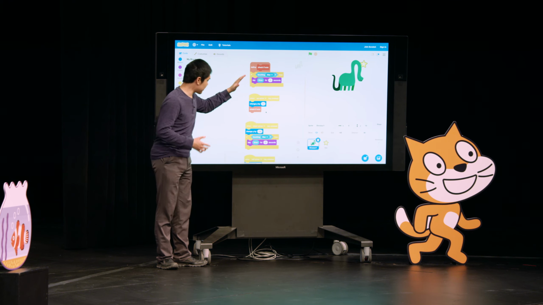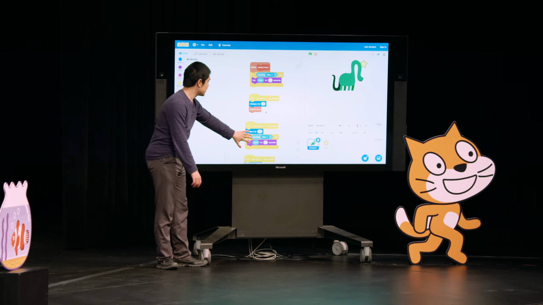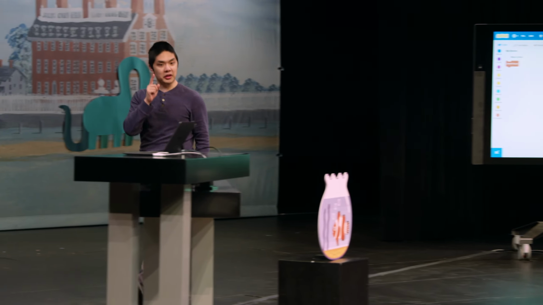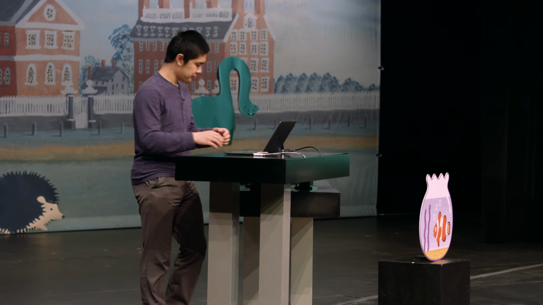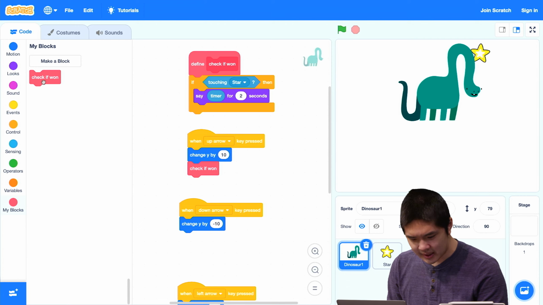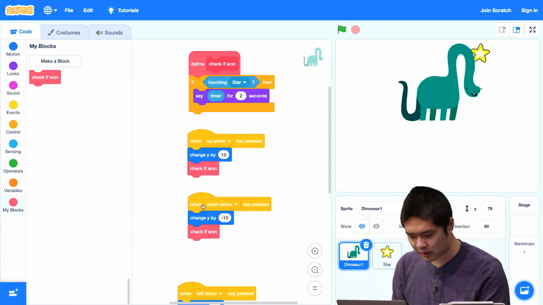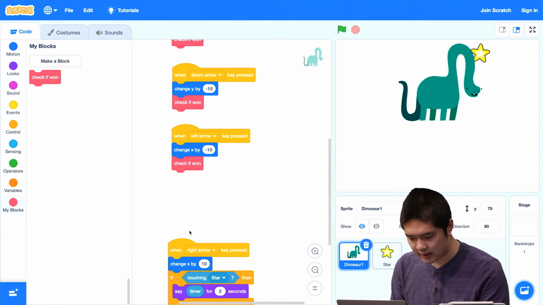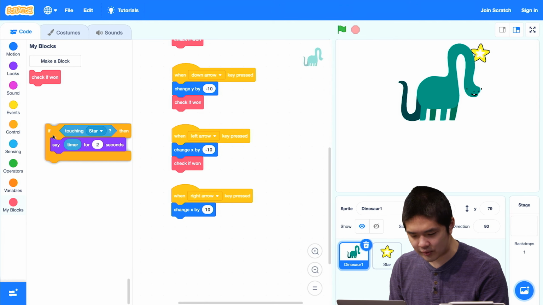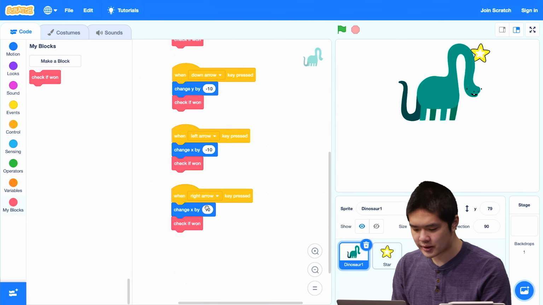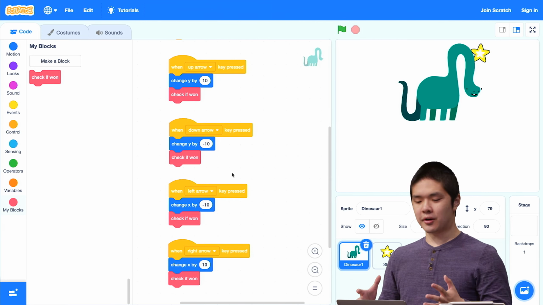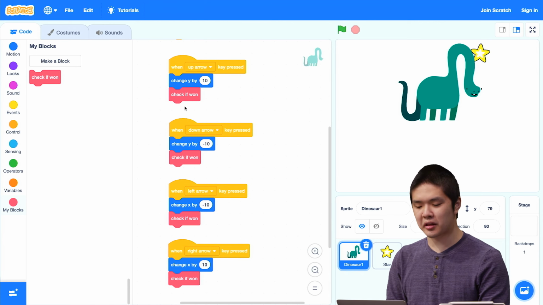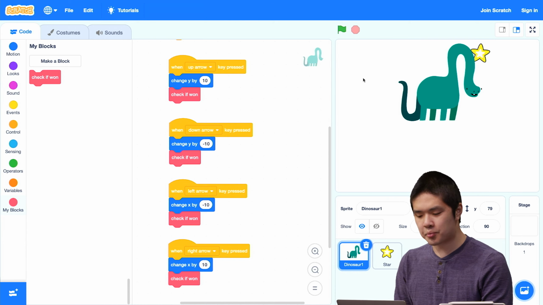And now I can do the same thing for all of the other scripts as well. Replace this complicated condition with 4 different blocks that I've put together, and instead just use a single block, the check if won block. So I'm going to delete this condition and just replace it with this one check if won block. And I'll do the same for the left arrow, getting rid of the condition, adding back check if won, and the same for the right arrow. And now the logic for these arrow keys is much simpler to read, and it's organized more nicely into just this single block, check if won. And the program will behave the same way.